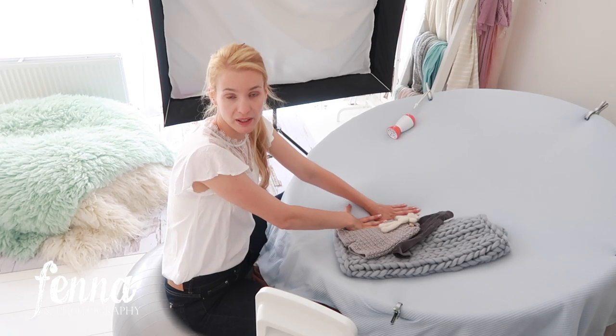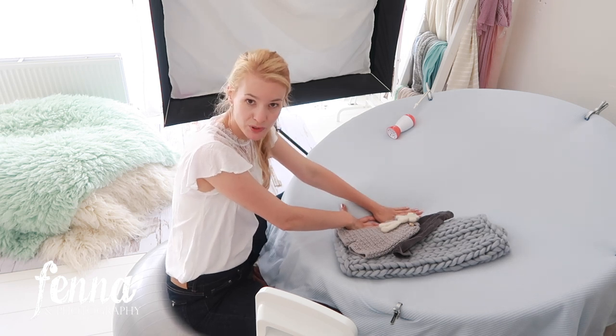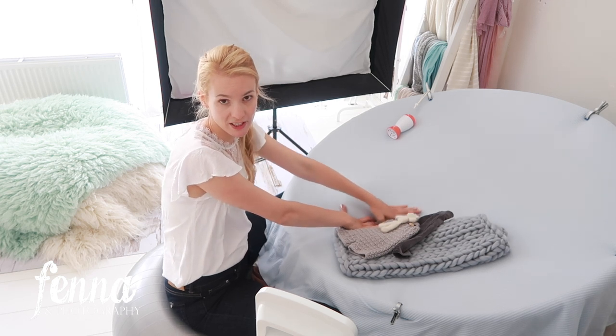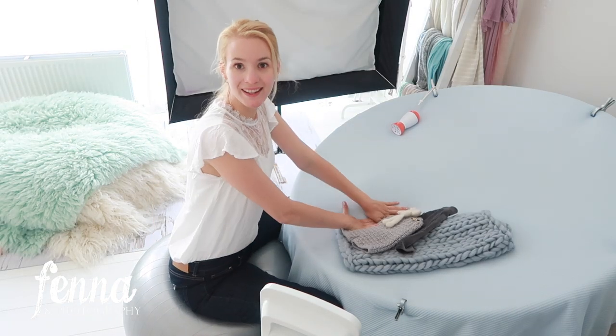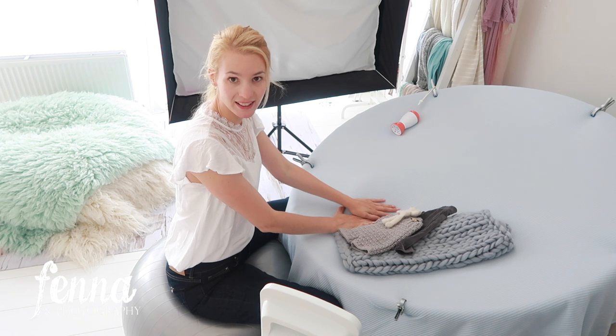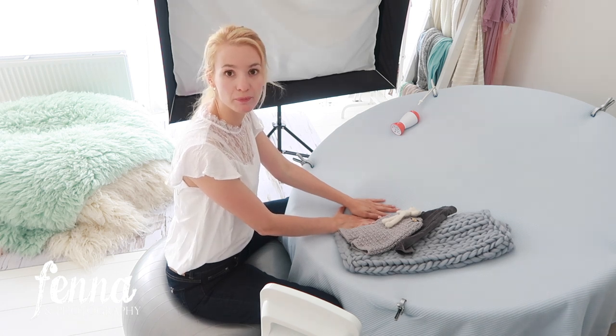Never guarantee at the beginning of the shoot that we're definitely going to do certain poses, because every baby's different. They're not dolls, they're super fragile. So I'm just going to say it once again, babies are super tiny and fragile, and please be careful with them.